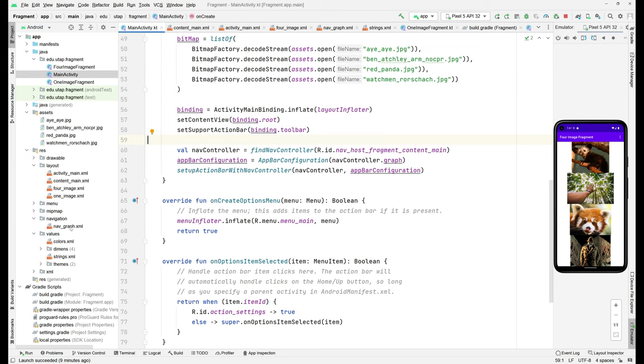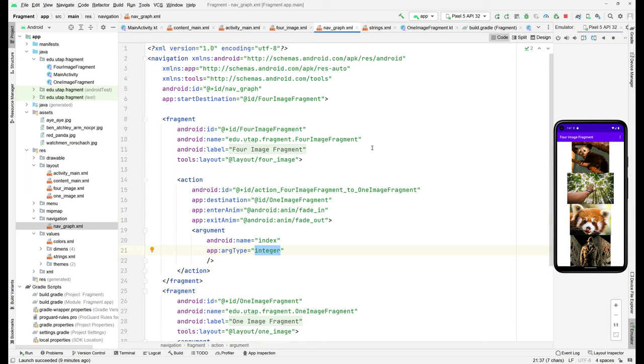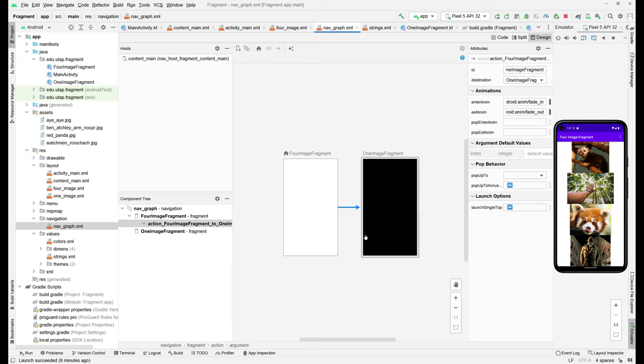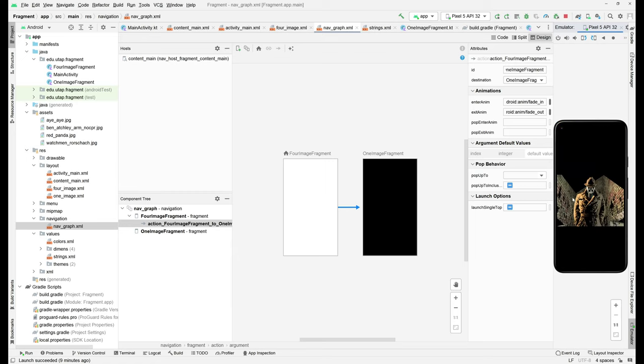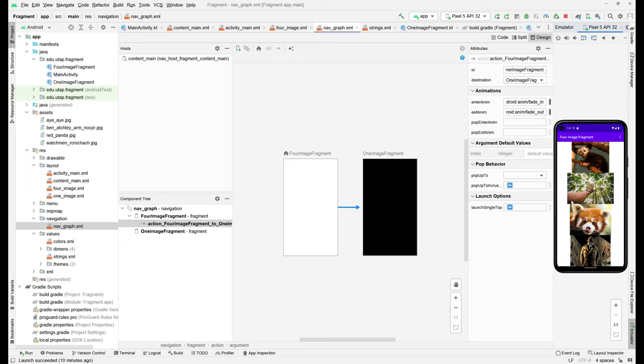Now, navigation is not the only way to deal with fragments. There's also something called a fragment manager. We'll get into that a little bit later, but it's just more confusing to use. When your pattern of fragment use fits it, navigation is really nice. So we're going to use it. Now, this image says that you can go from four image fragment to one image fragment. And you might think that we should connect one image fragment back to four image fragment because we want to get back there. The thing is, that would create an infinite recursion, and we'd be constantly creating fragments and never releasing them. So in fact, what we do is we get into this fragment and then we actually kill the fragment, and you'll see that in the code.